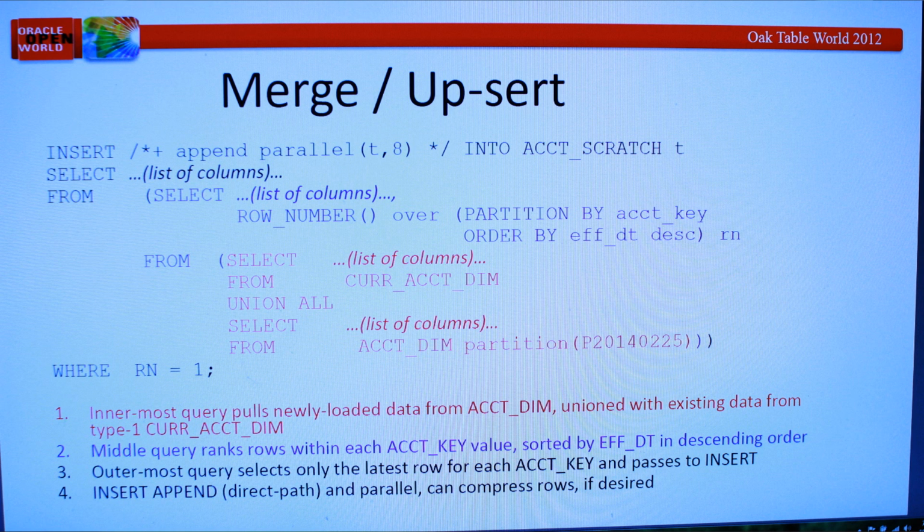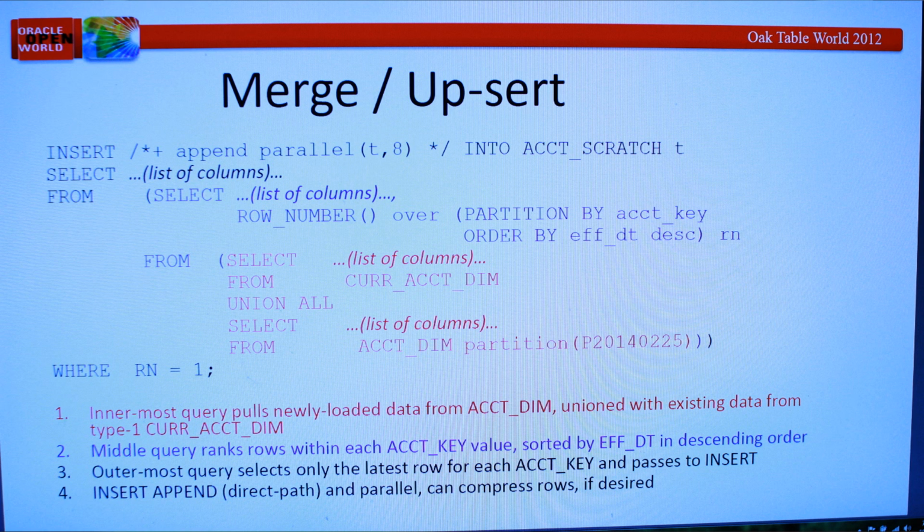So in the blue subquery, we have a row number, which is like a ranking function. I like it because it breaks ties. Ranking sometimes has several rows with the same rank. Row number over partition by the account key. That's our unique key, account key, in our static dimension. It's our surrogate key. Order by effective date descending.